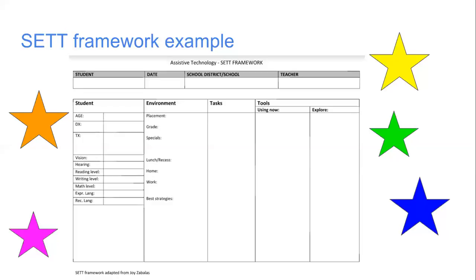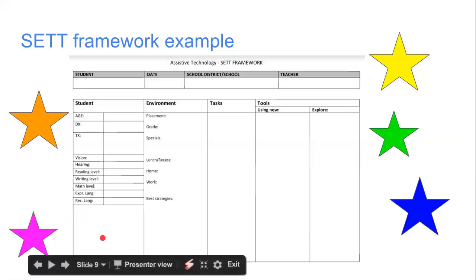Do they know these kinds of toys? Do they know these colors? Do they know these animals? Can they receptively point to them? Can they expressively tell you what they are? Just so that you can get an idea of where they are in their language. Are they at a preschool level, or are they at a 12 or 13-year-old level? We need to know that. All that information is really important when we're looking at the student.